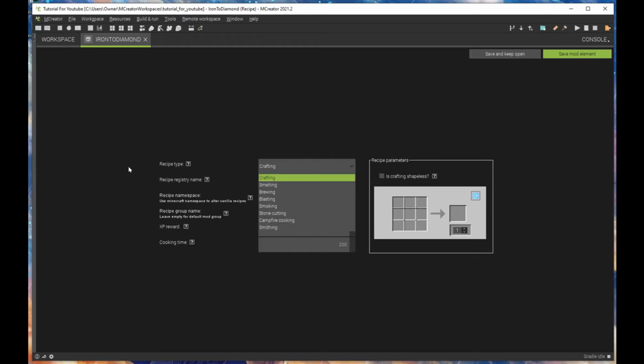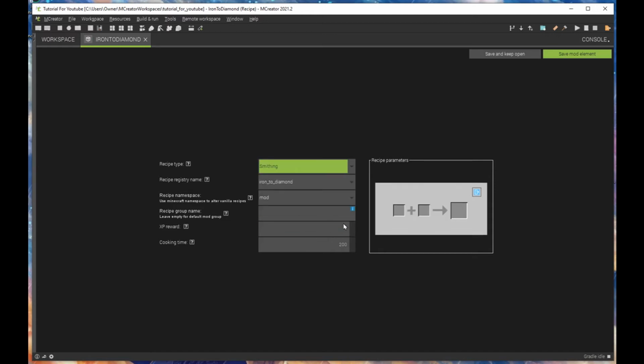So you're going to select the recipe type, right? You're going to select this, and you're going to go to smithing. We're going to create one of every piece so that you know exactly what you need to do in order. Timestamps will also be down in the description, so if you already know how to do this, skip ahead. Alright, so it will change the screen, right? So as we can see that it used to say crafting, now it's smithing.